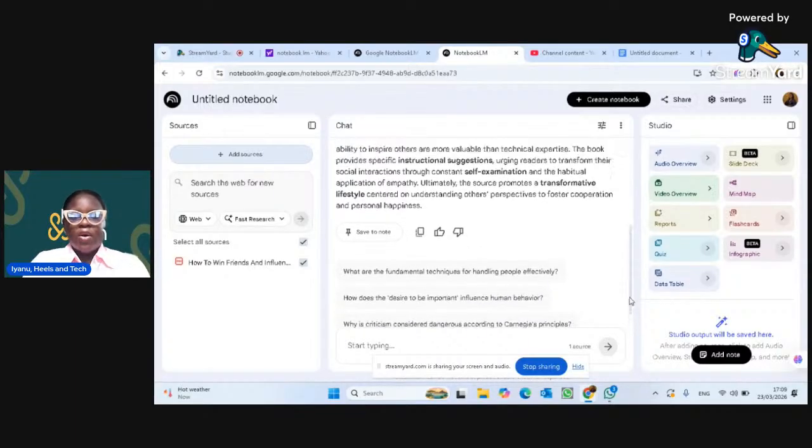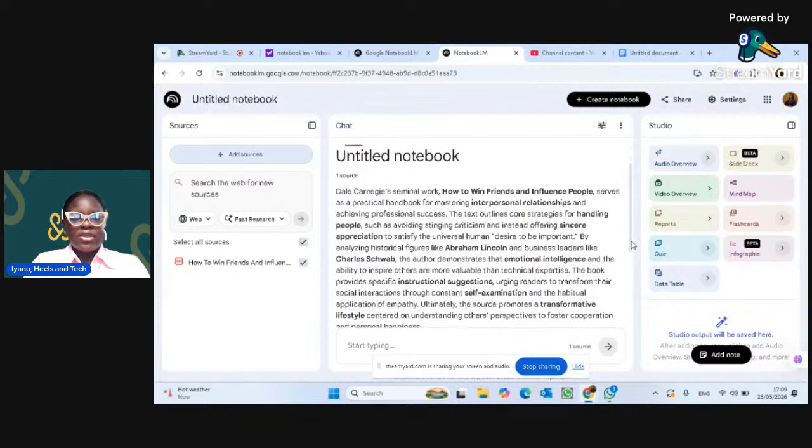So now you can ask it to do more than this by analyzing and so on. This is a summary of whatever is inside the book. You also have this side, where you can tell it to create a video overview, an audio overview, a mind map, reports. It should even create a quiz, or a data table from whatever you have uploaded, depending on what you need. You might not need all of these add-ons, but the ones that you need, you sure can put there.